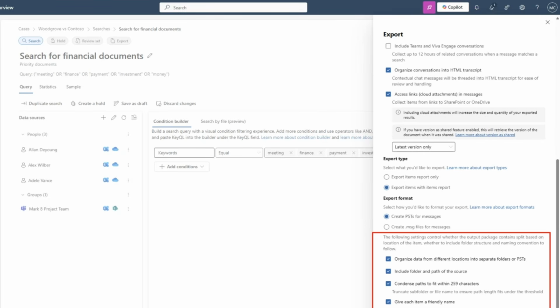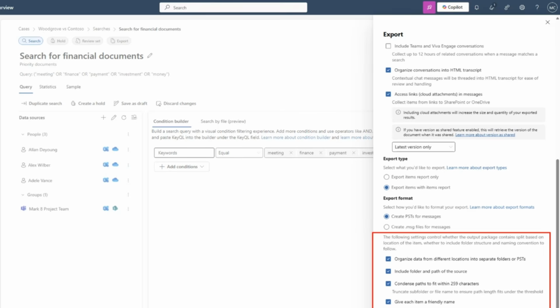So we've got these four options at the bottom here. The first one, organize data from different locations into separate folders or PST, essentially will dictate whether we take different users and put their OneDrive and SharePoint data and email data into separate folder structures, or whether we will just collate it into one single folder.